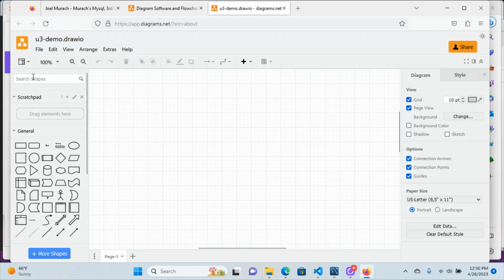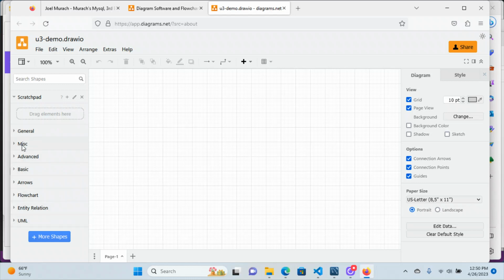And you choose from your shapes over here, and General is open by default, but there's a whole bunch of them, right? And there's more that you can get, and I'm going to have you do that right away. You can search for particular shapes, like if I want to search for button, then I can search this and it'll give me at least some of what I've got available.